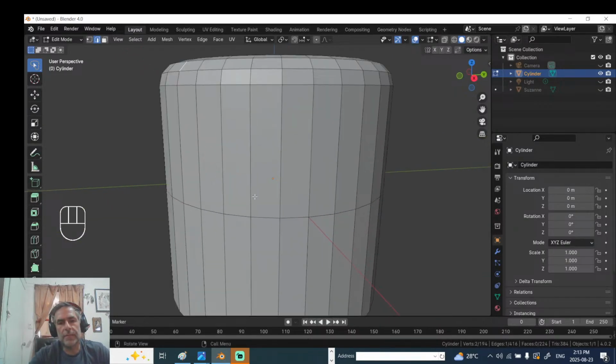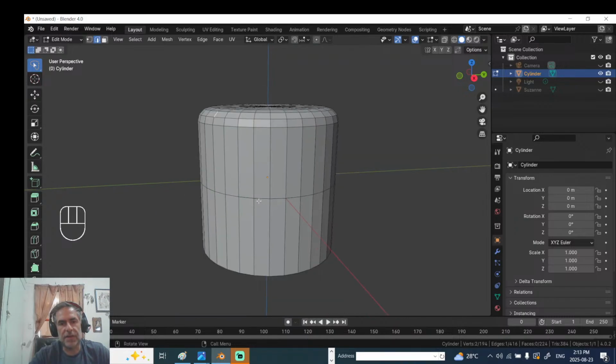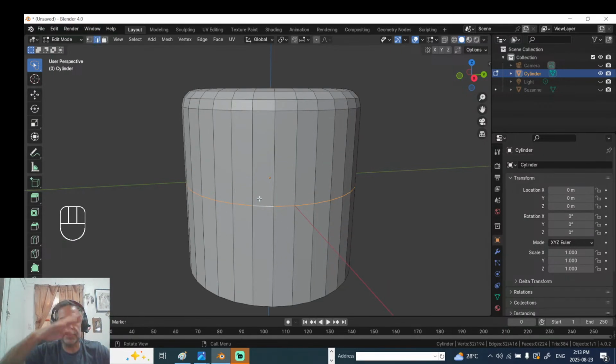Now, it's not just for softening edges. If I take this edge loop, select it, and bevel it, it's on a flat surface, so it won't create any kind of softening, but it will multiply the amount of edge loops. Now I have one edge loop. If I go Control B and I pull like that, and I scroll back, it's creating two edge loops and a row of faces in between. If I press this again, it's creating 3 edge loops, 4, 5.